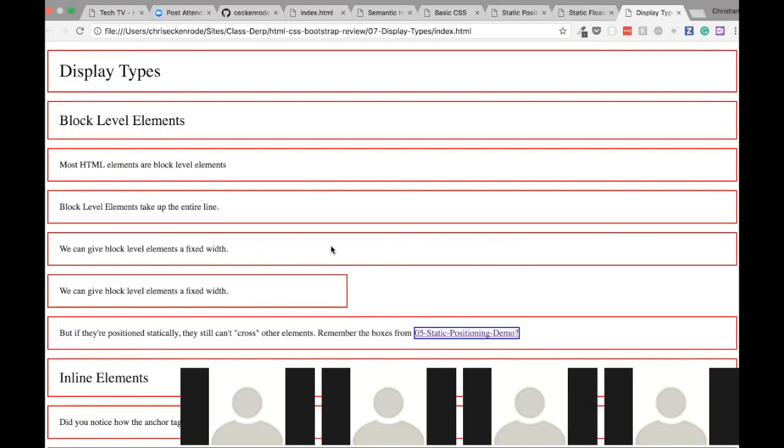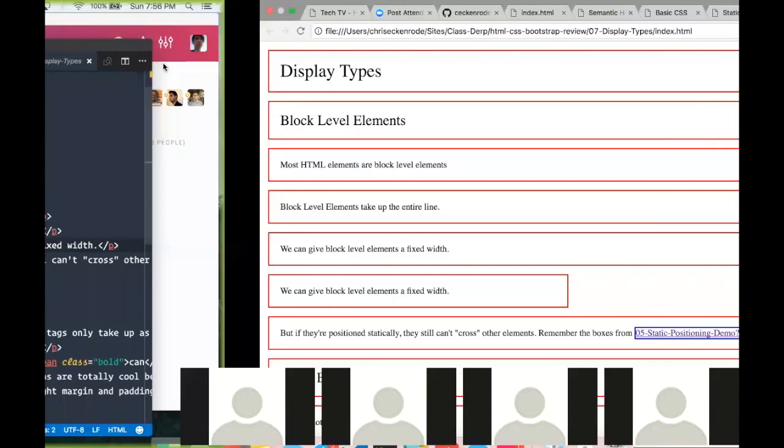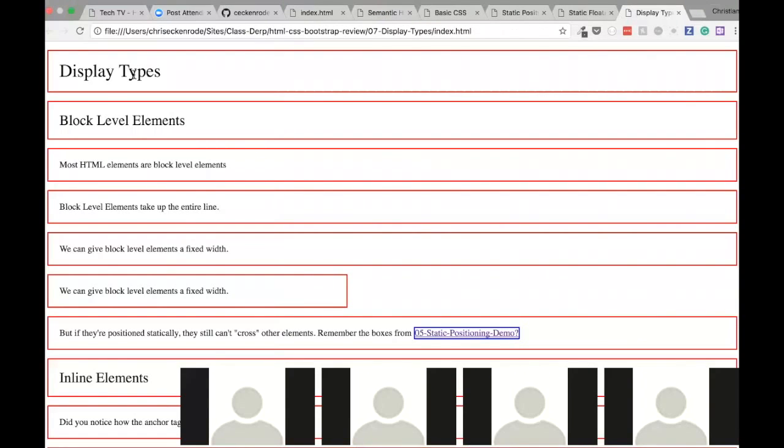Most elements are block level elements, which means they take up the entire width of the page. I've given a border to all of these H1 tags, H2 tags, and P tags to show you that even though the text only comes this far, they want to take up the entire page.